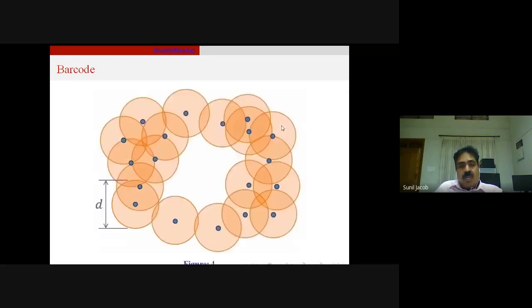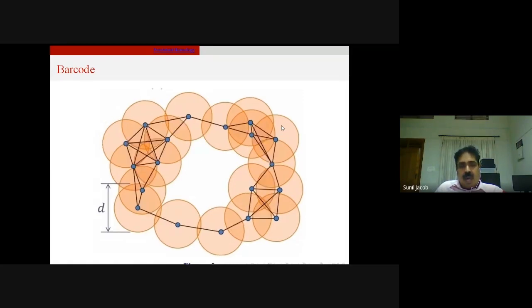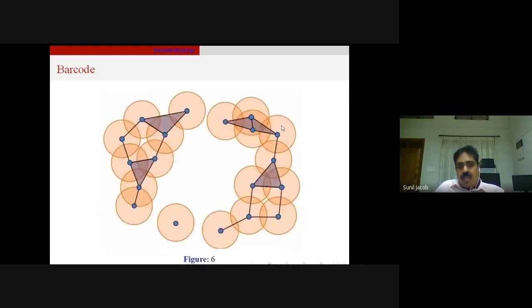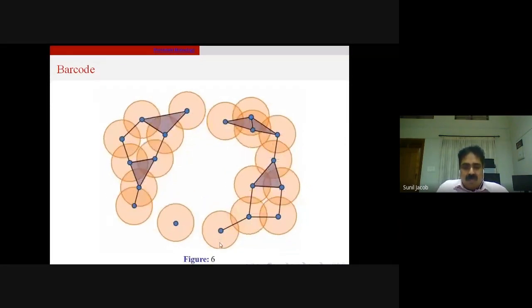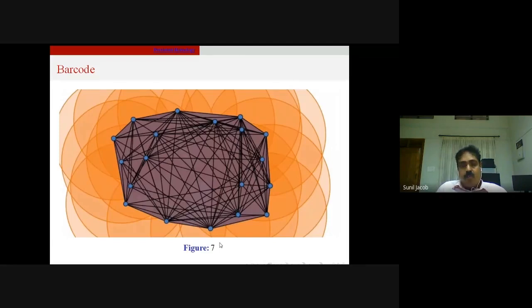We have a D here, and construct balls with a radius D. And again, you can see that the complex is constructed with this neighborhood relation. And again, if I increase the radius, and still increase the radius, you can see that now this is the filtration complex here. And if I again change it, you will get another one. But if you increase it to a very large value, it will become a complete graph, and there will not be any hole, or a completely filled graph you will be getting. Therefore, this is how we are getting it.